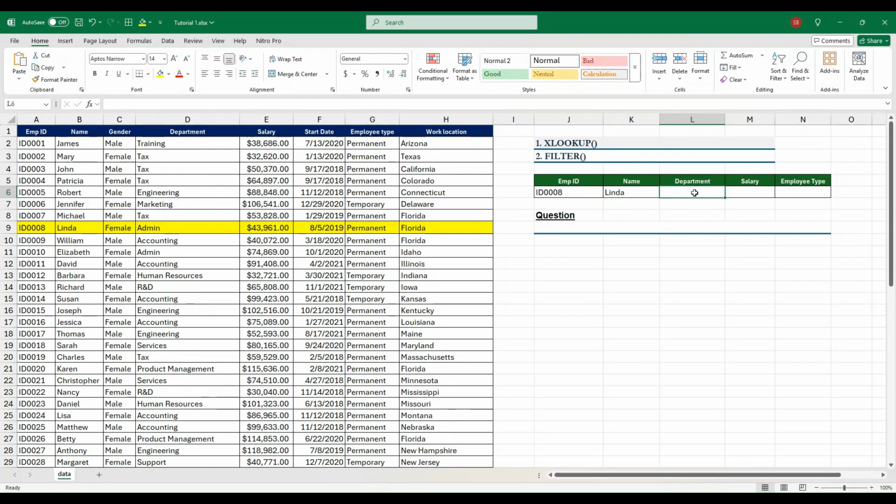In the same way, I can find the department by using XLOOKUP with this employee ID. Again, write XLOOKUP, then we have to select the employee ID. Now where is it located? It is located in the employee ID column, so we have to select that one.